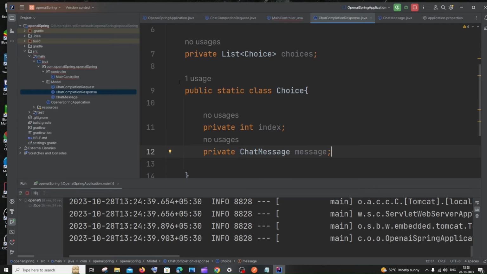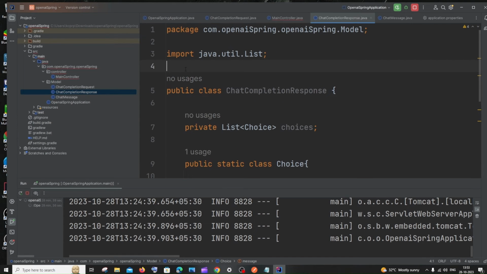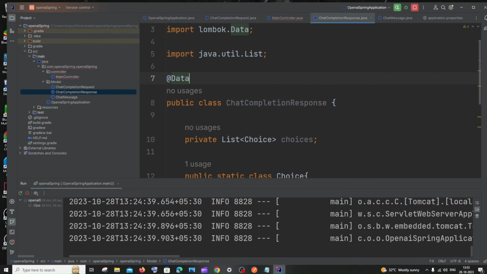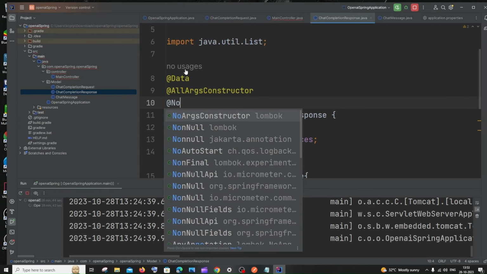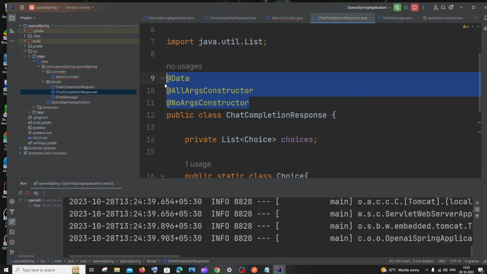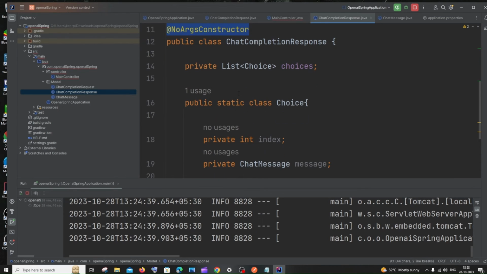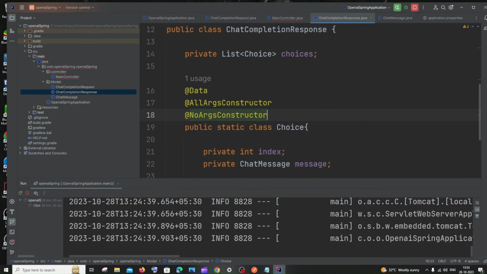We need to have all the annotations so that we avoid writing the constructors and the getters and setters. You can just copy this and paste it for the subclass also.